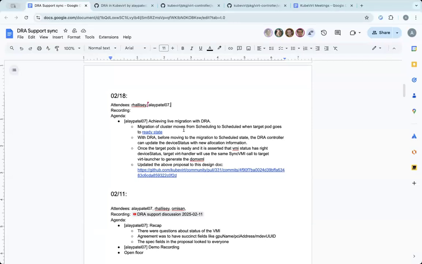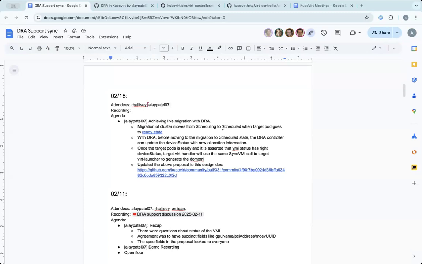We'll only focus on the first three phases here for migration because as far as DRA is concerned, once the pod goes to running state, we'll have all the information that is needed for the VMI status available for the target pod.